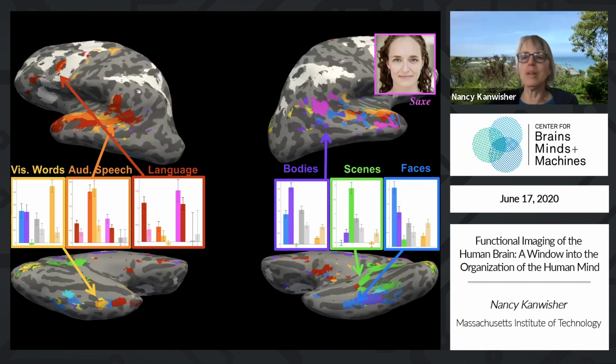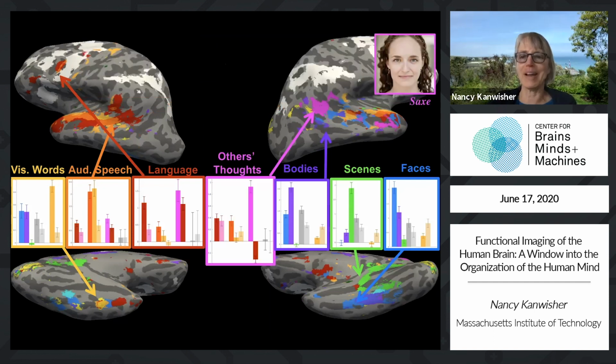But maybe the coolest, wildest, freakiest part of the brain is that little pink bit right there that's been studied most extensively by our own Rebecca Saxe. And she showed that that region is selectively engaged when you think about what other people are thinking. Now, if that seems nuts to you, reflect on the fact that you do this all the time. Every time you have a conversation with somebody, you're taking into account what they already know so you can decide what you need to tell them.